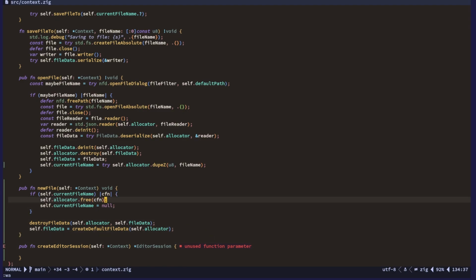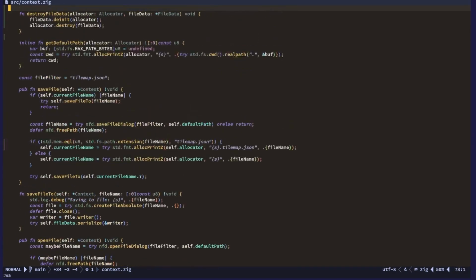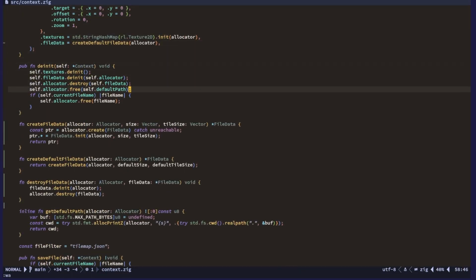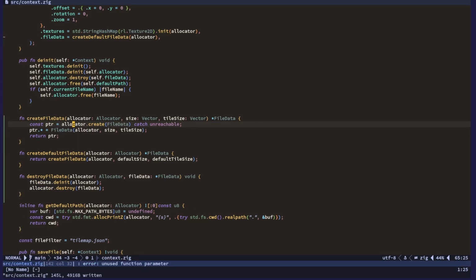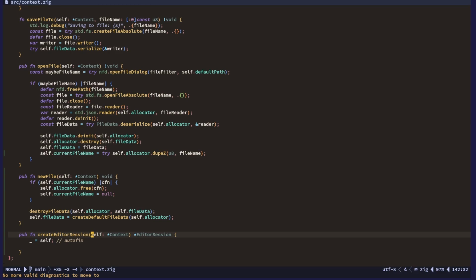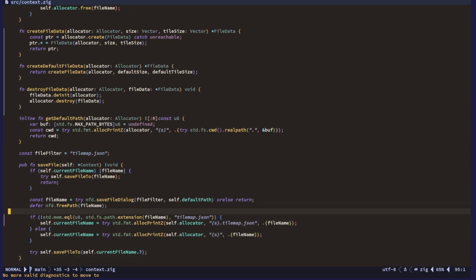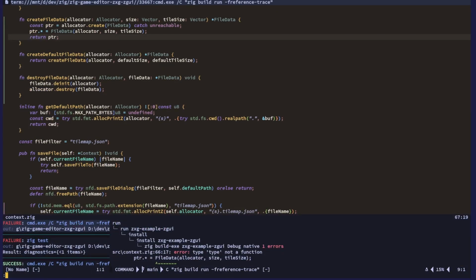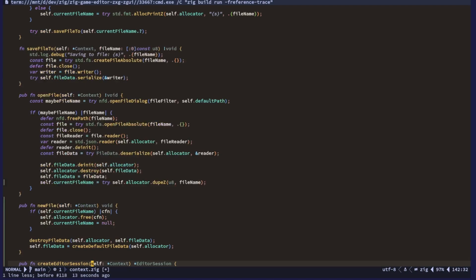Wait, I just thought of something. When you have an init function, can you actually do this? Is that a thing that you can do? No, you can't. Okay.